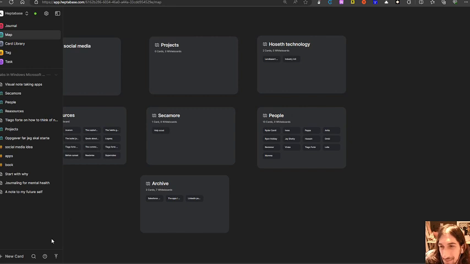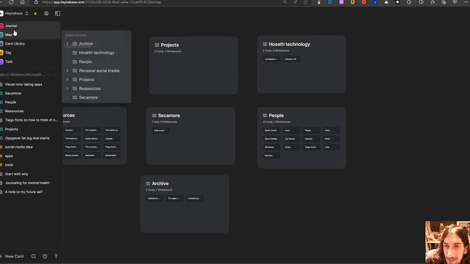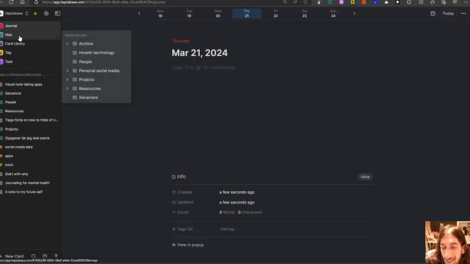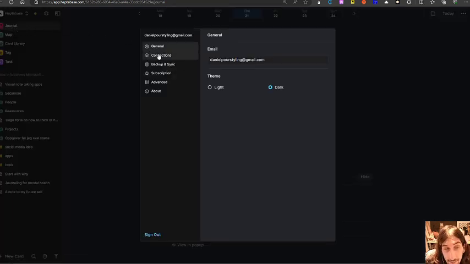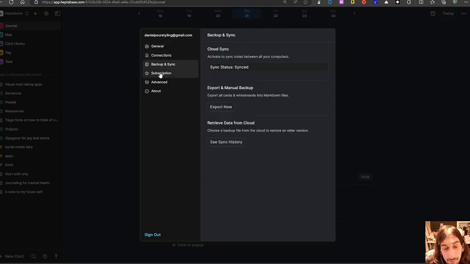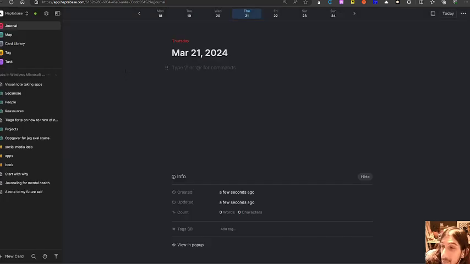I haven't filmed a video about Heptabase for such a long time, so I thought that today will be the day where I jump back into Heptabase to talk about why I think this is the best visual note-taking app out there for an all-in-one visual note-taking app. This is probably the best app out there, and there are many reasons why this is a clear winner right now when it comes to the visual note-taking space, and I'm going to go through them in today's video.